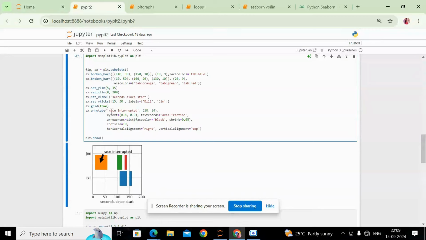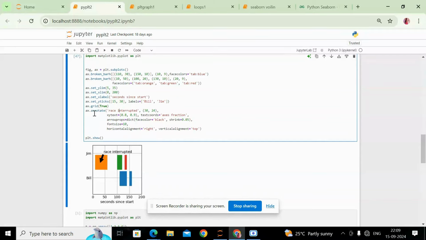So now I'm going to take the race interrupted. This is the race interrupted which I want to plot inside the graph, and I want to give the size for this, that is 30 comma 24. Then the xy text, that is 0.8 to 0.9.